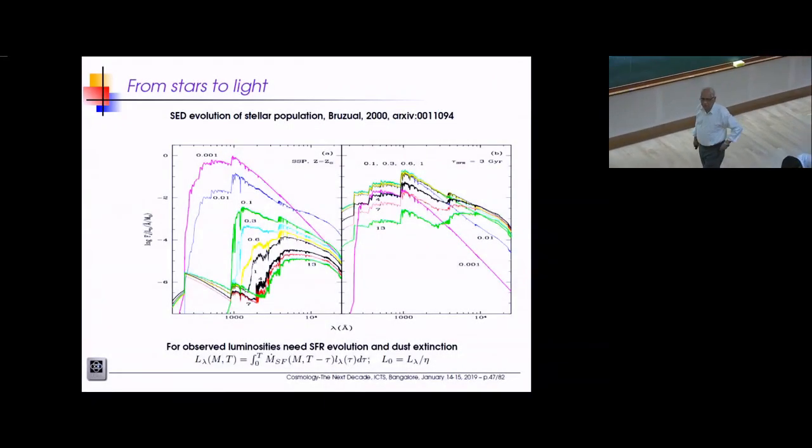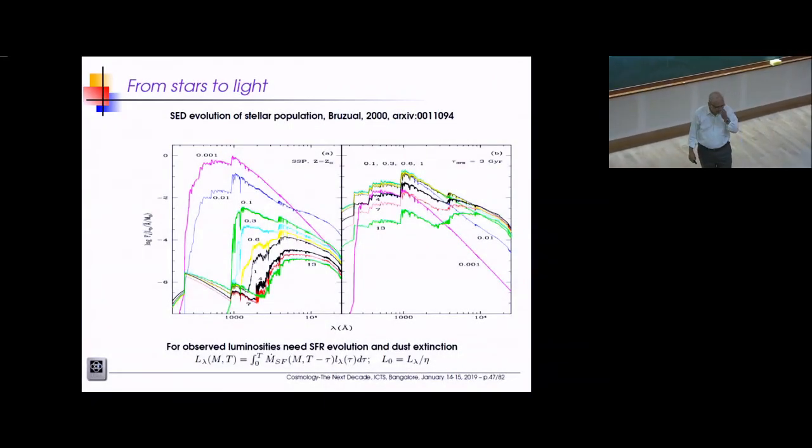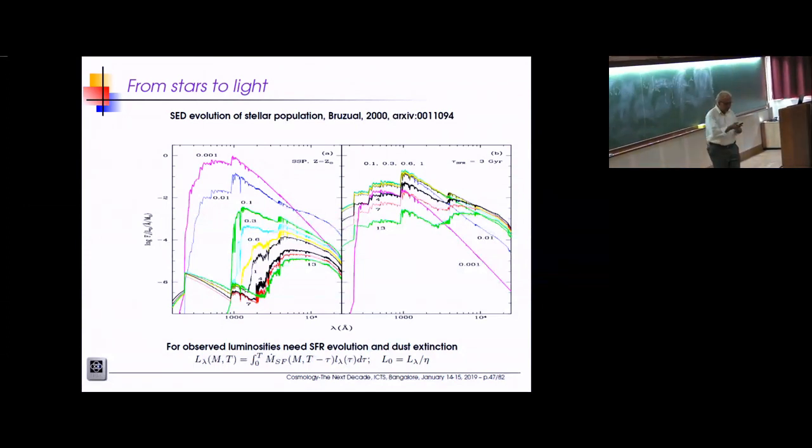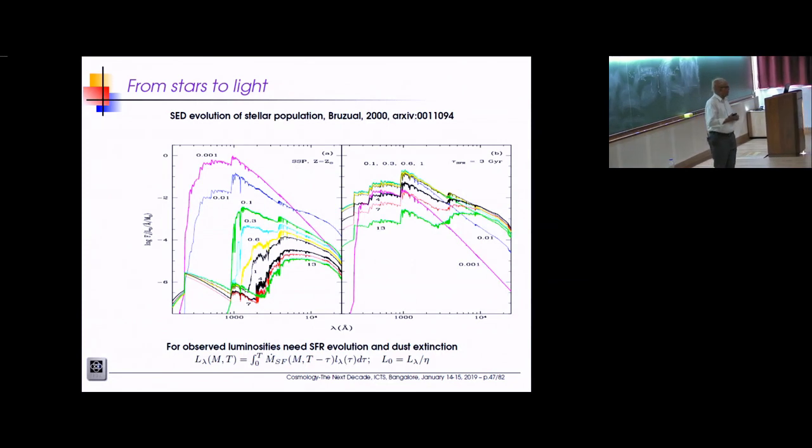So this is where we stopped in the last lecture. Now we know how to get from stars to light, if you make such a model. So one can put all this together, and one of the things that one would like to predict is what's called the luminosity function of galaxies. That is, how many galaxies are there at any particular brightness at some wavelength that you observe. And then theory can be compared with observations.